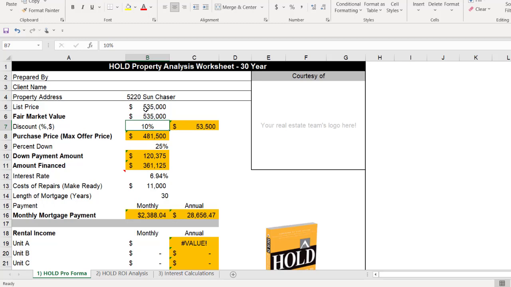The discount, they are referring to the discount that you got on the property, what you essentially offered on the property, and how much under the list price you got it for. In this case, we will put 0 because we know that it sold for $535,000. And then let's say as a rental property, you are looking to put 20% down. Pretty common on rental properties, but if you're buying it as a primary home, you can always adjust this figure, and maybe your intent is to turn it into a rental down the road, something we can talk about more maybe in another video. So let's just put 20% down.